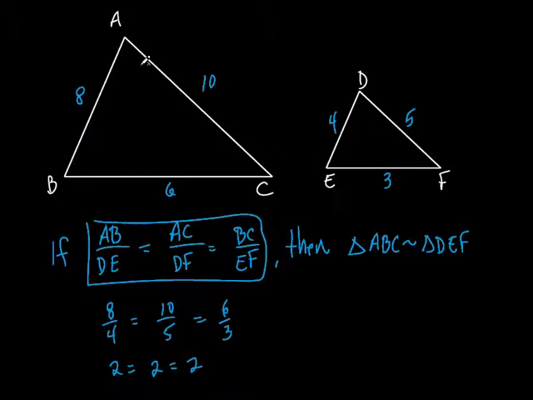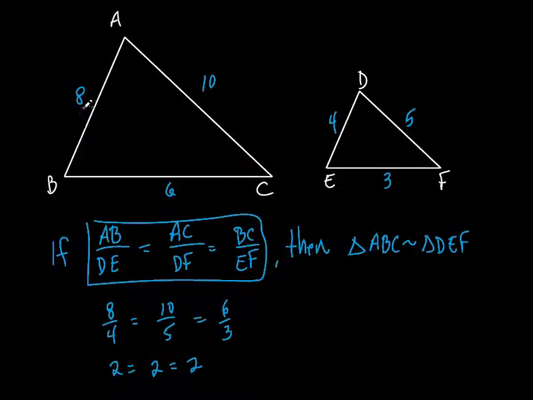So what do I know? Originally I didn't know anything about the angles, but now I know that they're similar. So what do you think I can say about angle A? It's got to be equal to angle D. Does it make sense? What about angle B? That has to equal angle E, even though they didn't tell me that at the beginning. I can figure that out since I know they're similar. And then, of course, angle C and angle F would be equal to each other as well. We good with that? We've kind of done stuff like that before.